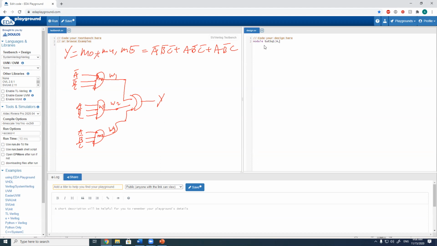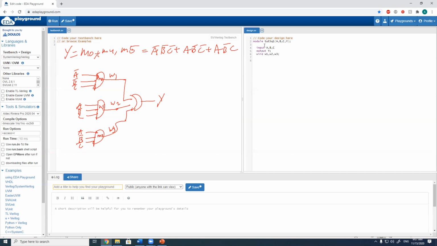We have A, B, C, and Y. Define your inputs. Input A, B, C, and then output Y. And we need 3 wires, wire W1, W2, and W3.